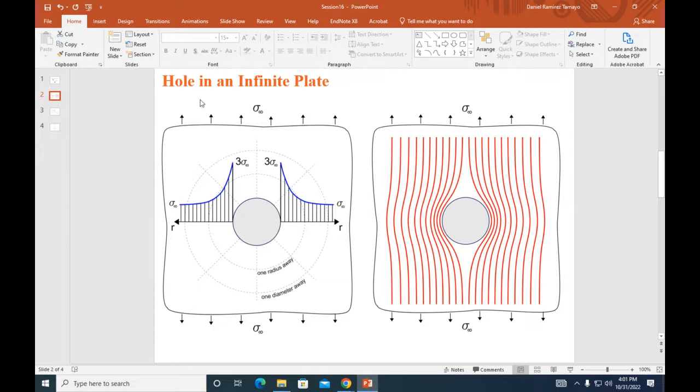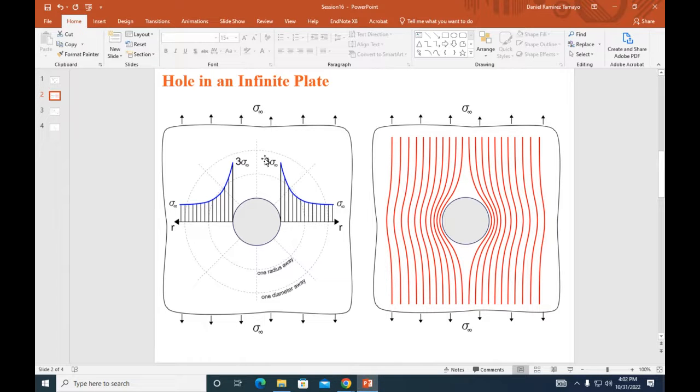So for today, we're gonna cover this problem, called a hole in an infinite plate. Let's suppose a body, super wide and super tall, like it's infinite. Somewhere in the middle of that body, we have this hole. We are applying an external stress, which in our case is sigma infinity. Based on the theory that I'm gonna cover today, if someone is interested in how they get this 3 sigma, I can give you that material.